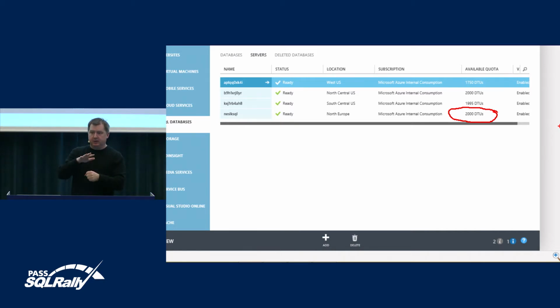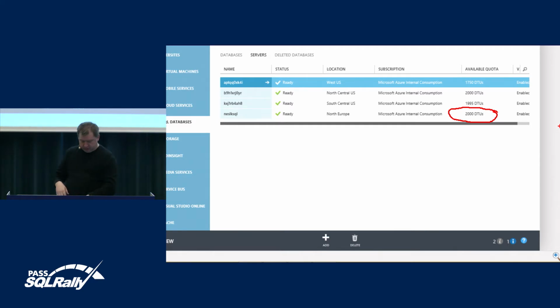When I create a database on the server, it's going to go on one server in the data center. When I create another database, more than likely it's not going to go on that same server. It's going to go on some other server. I've got 20 databases, and more than likely those 20 databases are on 20 different servers in the data center. I don't care about that. All I care about is that my databases perform. I don't care where they're at.